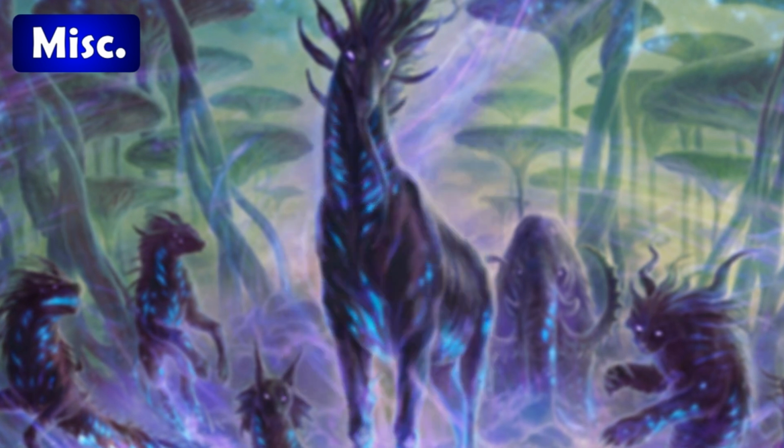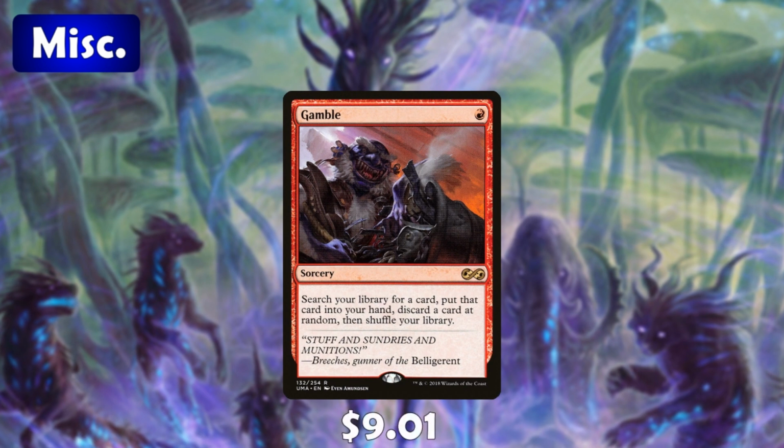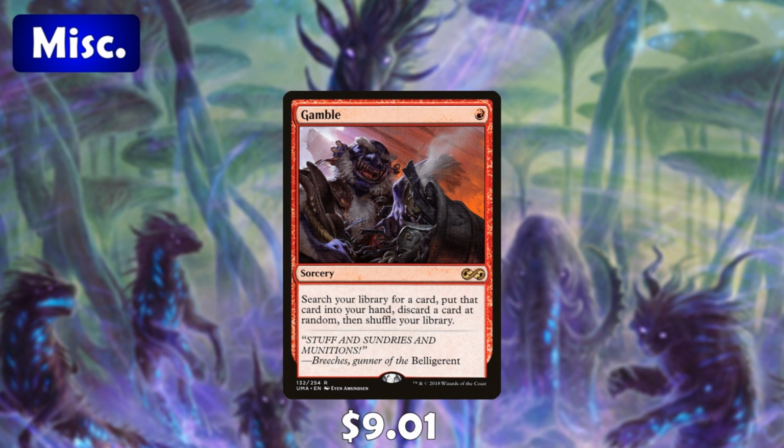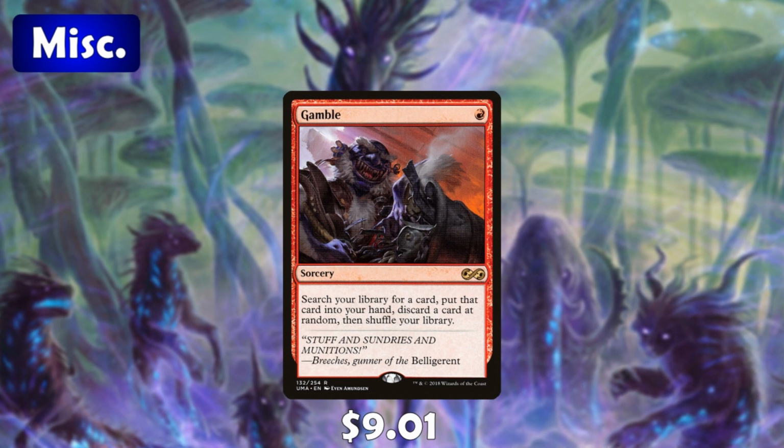The next miscellaneous spell I'll cover is actually a tutor. Gamble costs 1 red for a sorcery that lets us search our library for a card and put it into our hand. Afterwards, we're forced to discard a card at random. If our hand size gets to be as big as this deck is capable of making it, discarding a card at random is unlikely to affect us very much. Plus, we'll get an additional card draw off of that with Rielle.